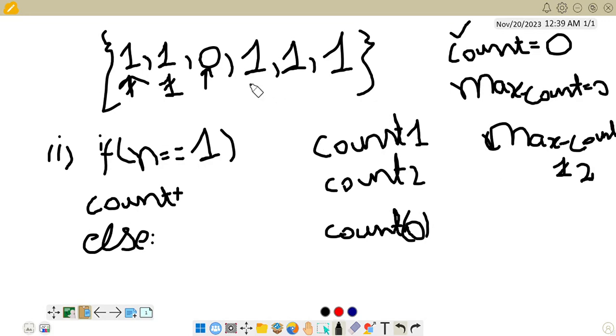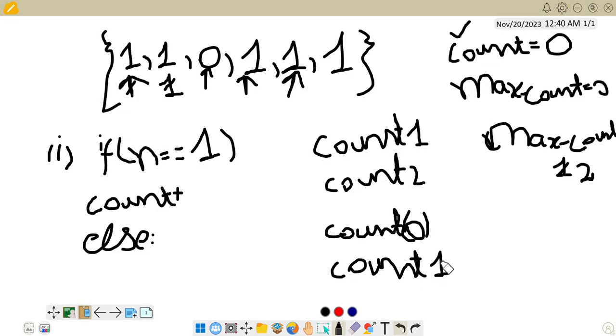Again we move to the next element and check if the element is 1.